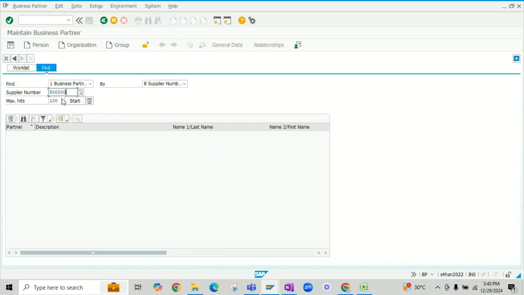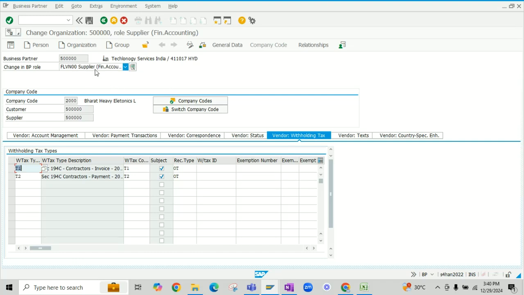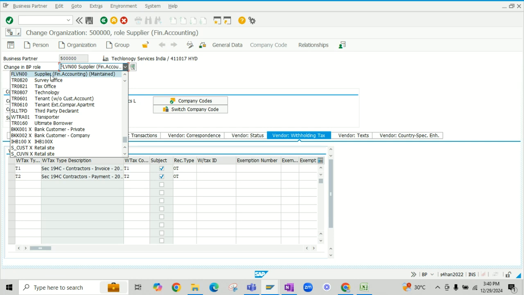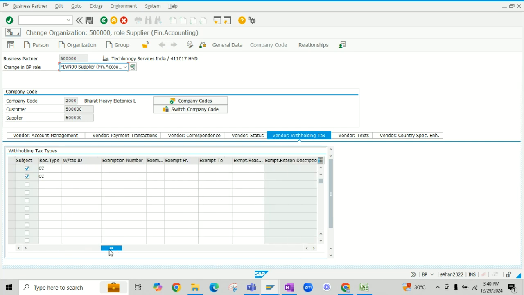Under BP, select the business partner where you have to maintain this detail. In the vendor master, we have to go to FLVN00, which is financial accounting. Under company code you will find the withholding tax data. These are the normal details that we have entered related to subject to withholding tax. Scroll to the right side, where we have to mention the exemption certificate number and the exemption percentage. I'm saying that there is 50% exemption here, and we have to give the exemption dates, I mean from which date to which date it is valid.